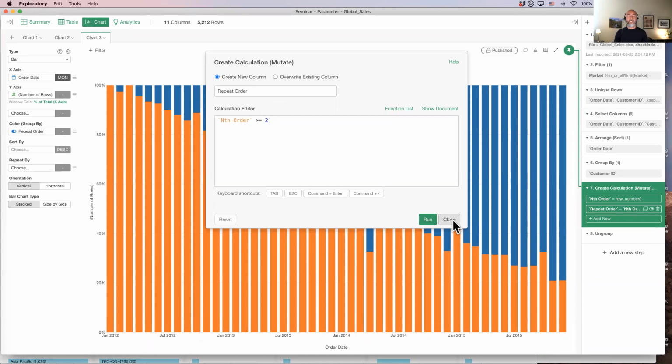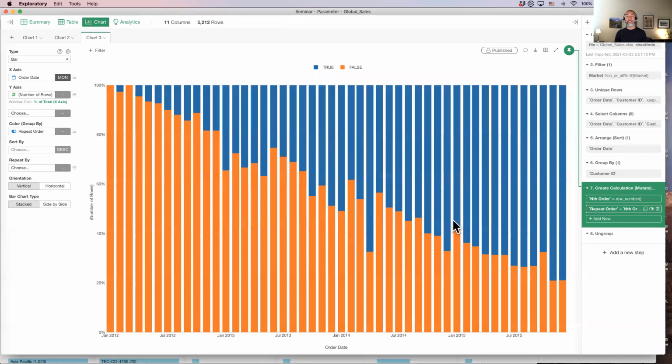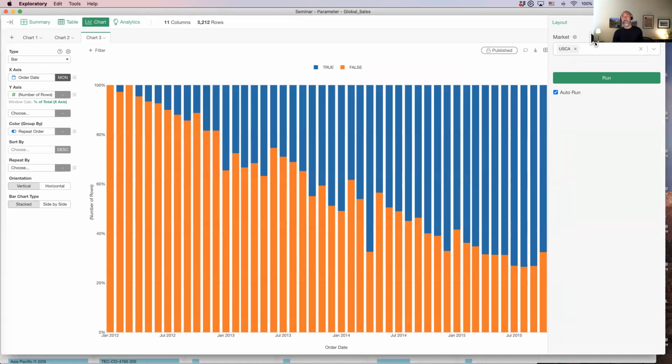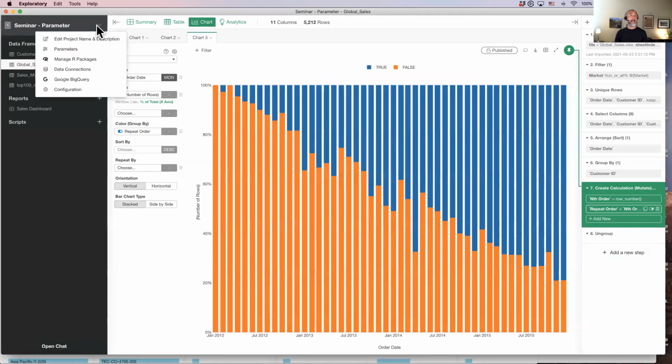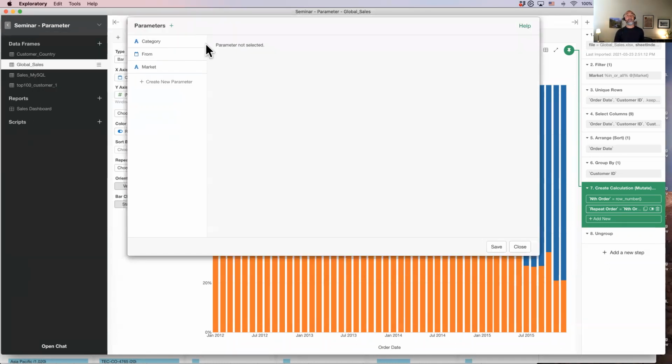So instead, I want to create a parameter, but I haven't created a numeric parameter yet. What I can do is click on this parameter button, and then click any of this configure parameter icon. Or if you don't have any parameter yet, you can always access it from the project menu. This will open the parameter dialog.